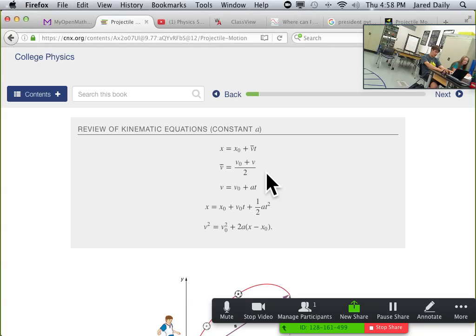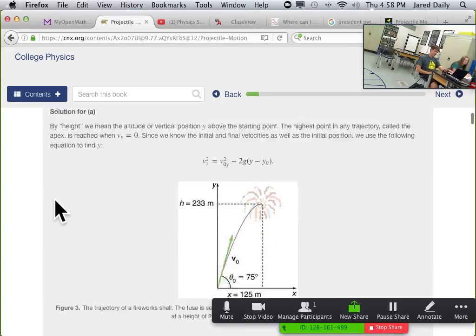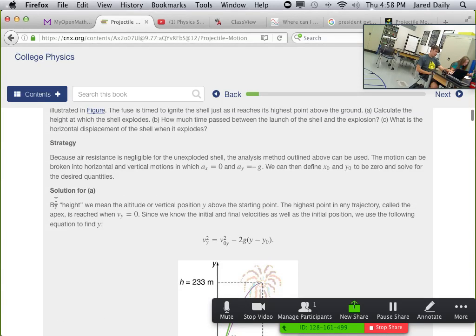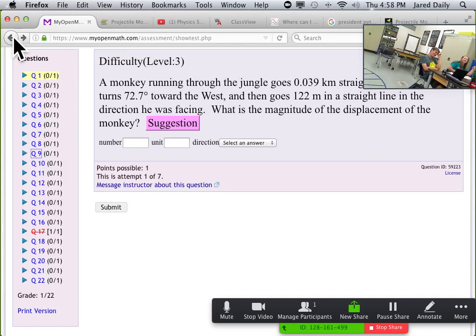So on the second attempt, you still didn't get the number down, right? Which part? B, time. And that's the part that I feel like is messing me up, because I feel like when I did that time wrong... Yeah, if you get the time wrong, everything else is wrong too. My units are right. You got the seconds down? Yeah, I changed it to an S. There you go.